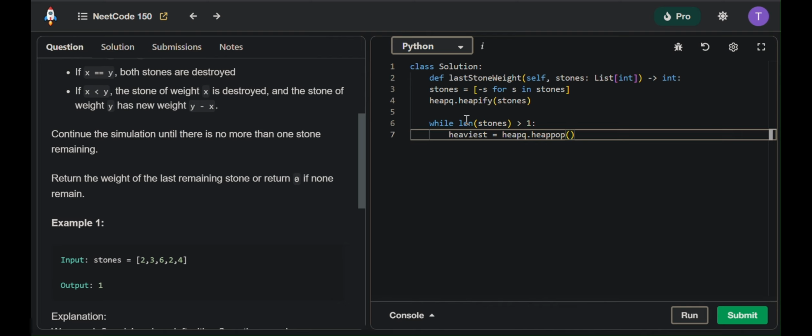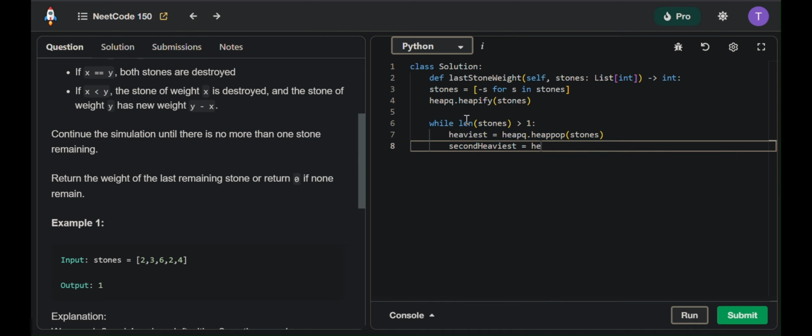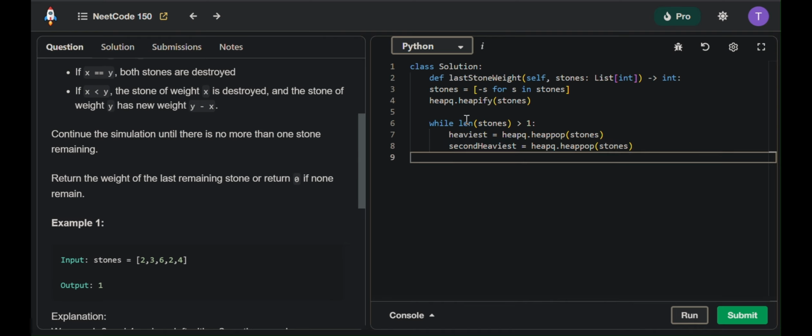And we want to pop from the min heap stones. All right, and now let's call this second heaviest. We pop again from the stones min heap, so heappop. So now we have the heaviest and the second heaviest rock in the array.